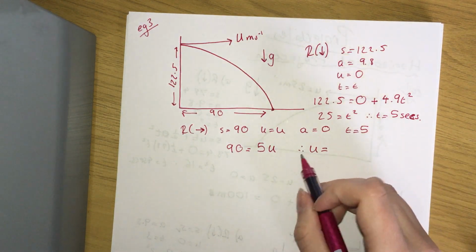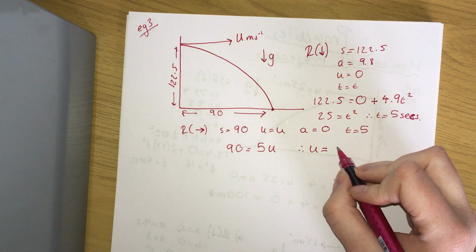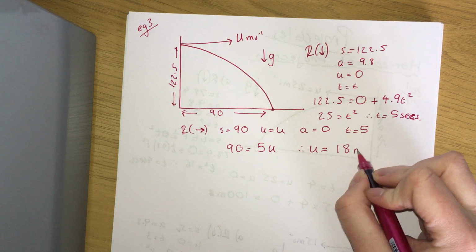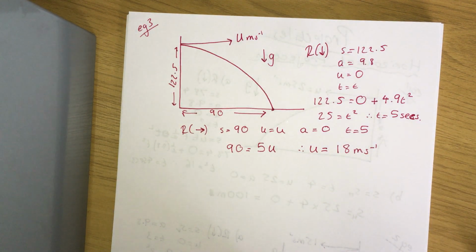Sorry for jumping then. So u is 90 divided by 5, which is 18 metres per second. So they are fairly straightforward problems. You know, it's obviously been ignored for a while I've been filming these videos. And yeah, so that's the beginning of projectiles. So the next bit of projectiles we'll do, which we won't do in this video, is horizontal and vertical projection, so when something is projected at an angle. But for now, you can just practice exercise 6a. I've put more information on show my homework. So yeah.